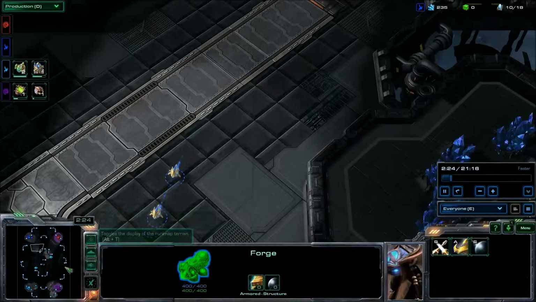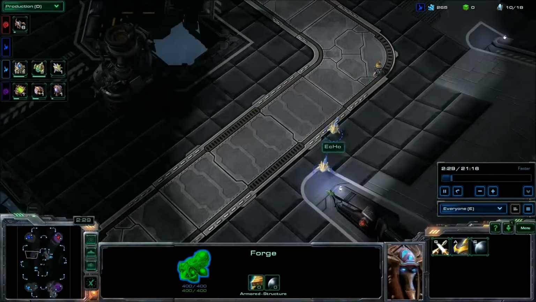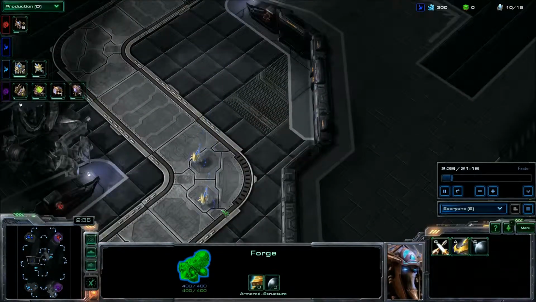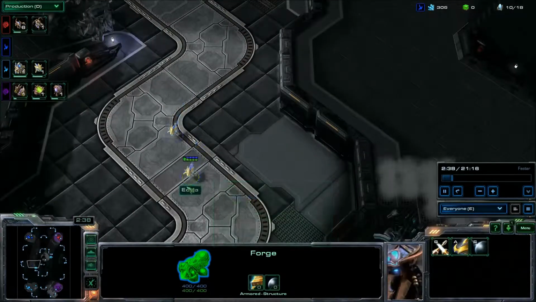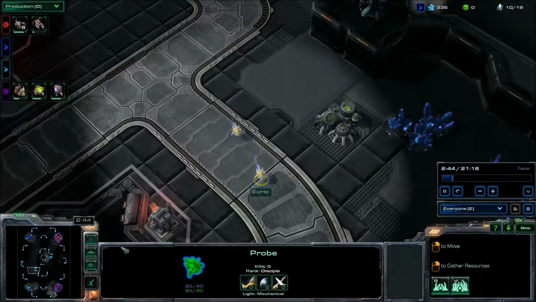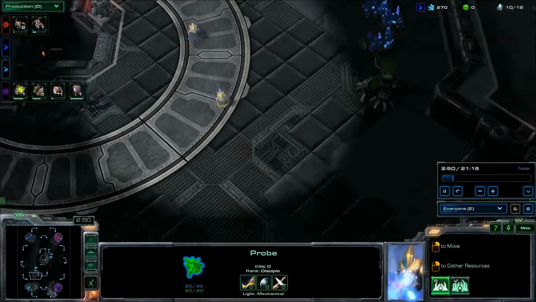Oh, yeah. Those two probes are on the move. They're coming for a cheese. Those two probes. Yeah. How many minerals does he have? 300? 320, it looks like. So you can get a pylon and a couple cannons, actually, if you wanted to. And one cannon.